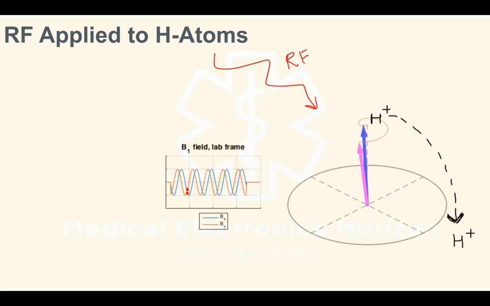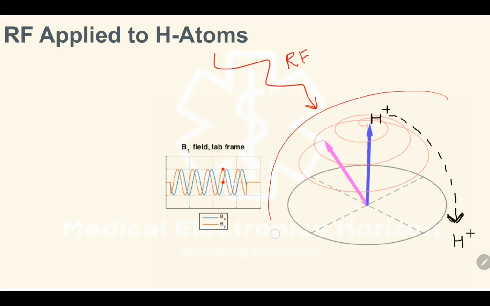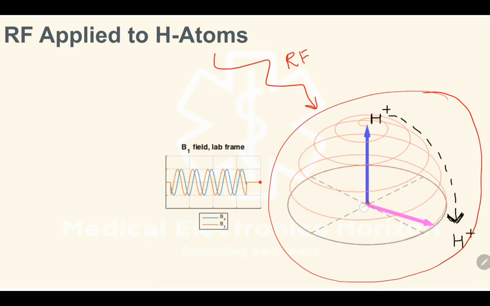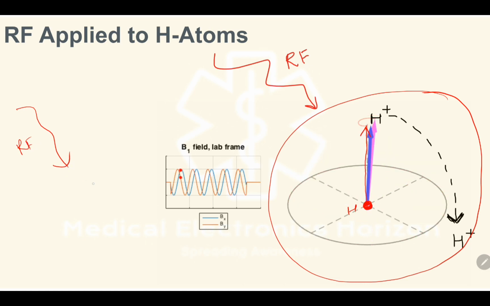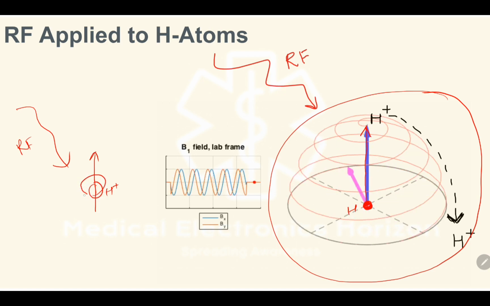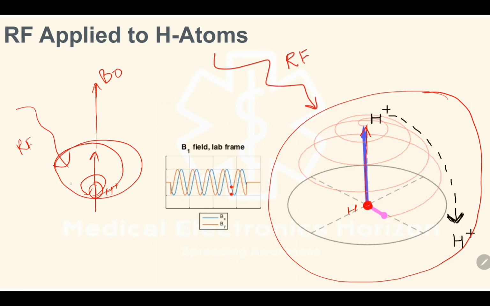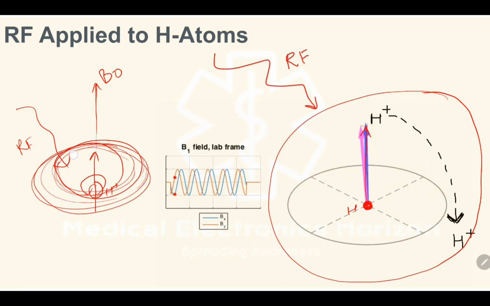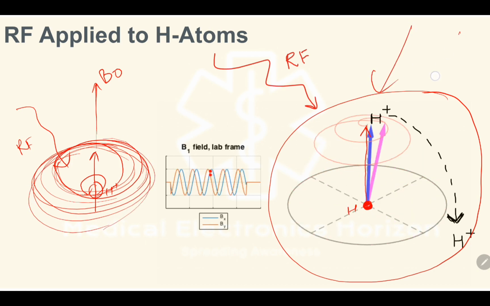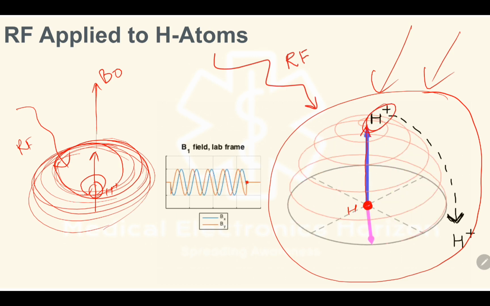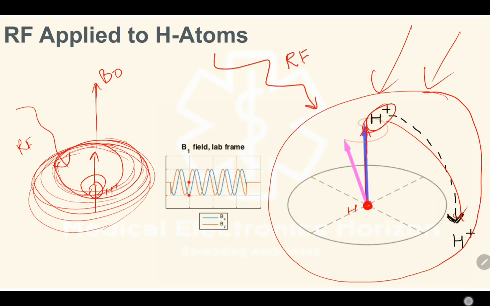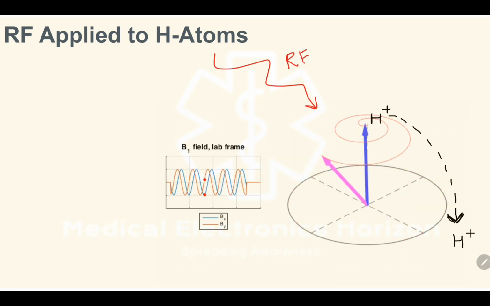Now the next slide is RF applied to the hydrogen atom. As I explained, when the RF is applied, see, this is the patient body, and there is one hydrogen atom here. I told you that all the hydrogen atoms are denoted as a vector. When we apply this RF to the hydrogen vector, this hydrogen H plus, a small tiny magnet, was earlier only spinning in the magnetic field. When RF is applied, it starts precessing, starts moving like this, gains more energy, and starts moving in a bigger diameter. See in this image, when we apply RF, it moves from here to here and starts moving in this plane. Hope this diagram is clear to you. This animation is very simplified.